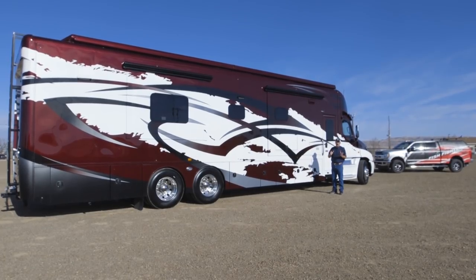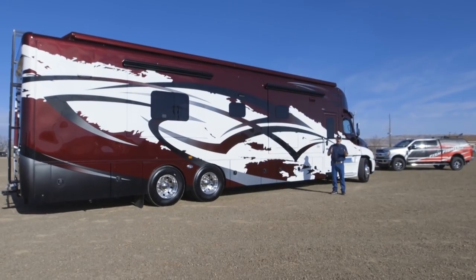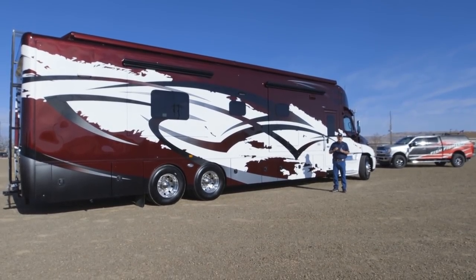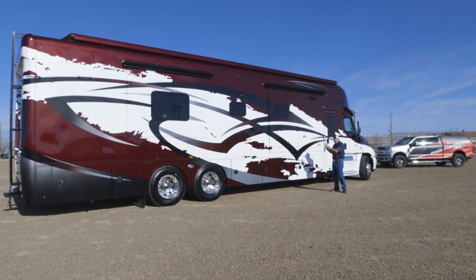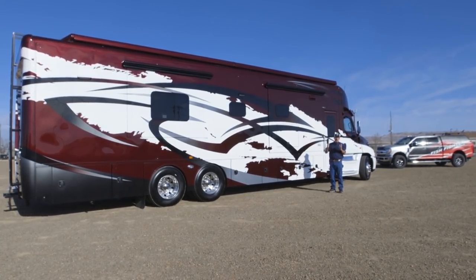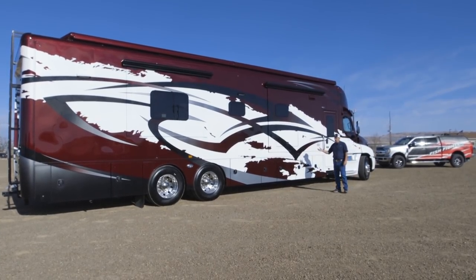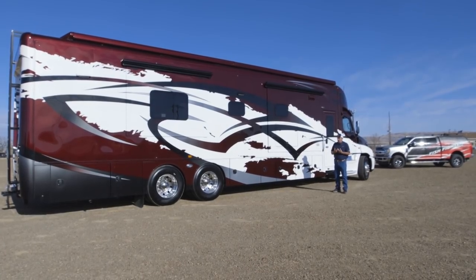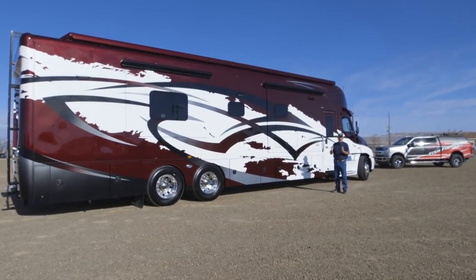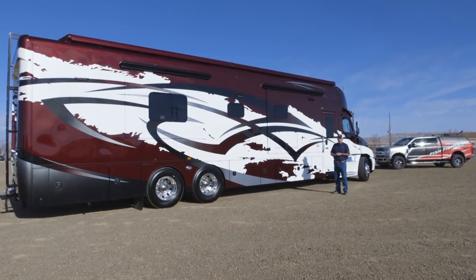Show Hauler and IWS are all about being that 'yes company' — if you want something, we're going to go out and try to accomplish it for you. Show Hauler is definitely that vehicle where if you really want to run a Peterbilt, Kenworth, or Volvo chassis, they're going to accommodate you. We have a lot of industry connections, so we can build that perfect chassis and design that perfect motorhome.